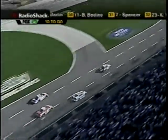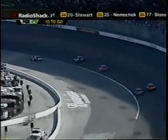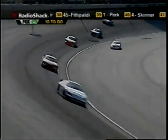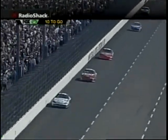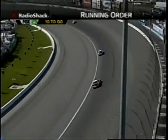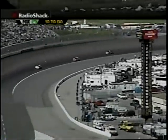Whoa, he had to thread the needle between Jimmy Spencer and Nice Larry, Smoker going into 1. All three cars had to. Yeah, Jeff got the worst end of that deal, but still, they all three made it through there nicely. Everybody held their line. It's what they tell you to do when you're being overtaken like that. Just hold your line. And surprisingly, Gordon cannot gain ground. No, he got right there, and it's like he hit the wall. He just can't get any closer.